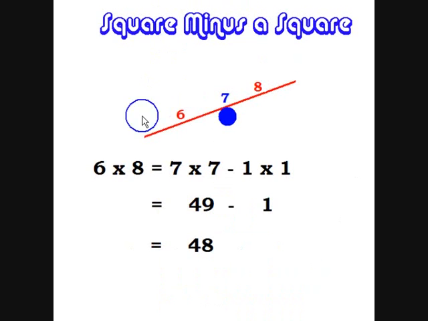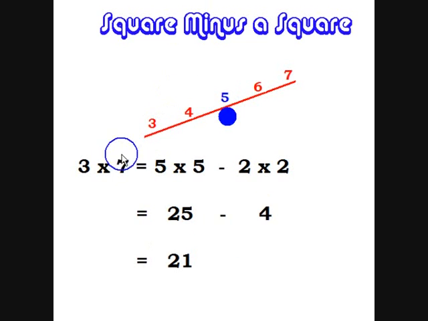So here's how we'd use a square minus a square to get a result. We want to know 6 eights, and we'll assume we know 7 sevens. We see in the middle there that in the middle of 6 eights we've got 7, and so we write down 7 sevens, and it's only 1 to go from the centre there to each edge, so we take away 1 times 1. Now assuming we know our squares nicely, 7 sevens are 49, then we just take away 1 one, which is 1, and we've got our answer, 6 eights are 48.